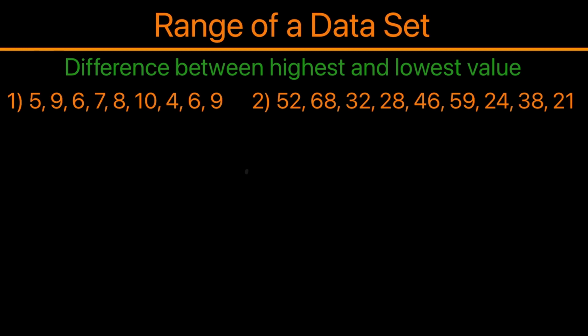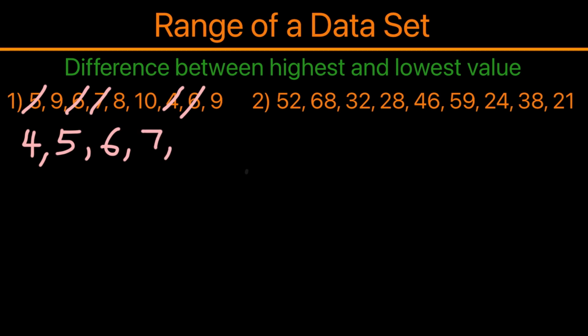I would go through the first set of numbers and find the lowest number first. In this case, I have 4 as the lowest number. Next, I will start counting upwards and see if I can find the next number up, and 5 will be the next. Then 6, I have 2 of those. Then 7, 8, 9, we have 2 of those, and 10.